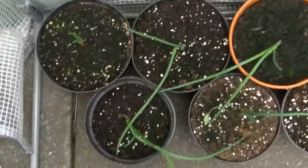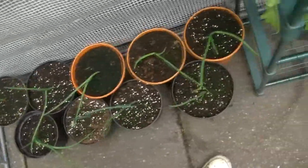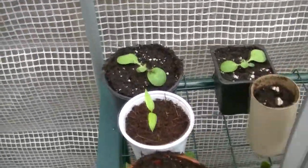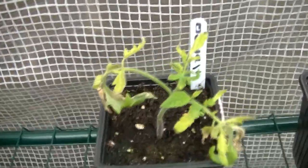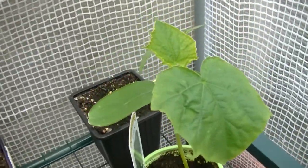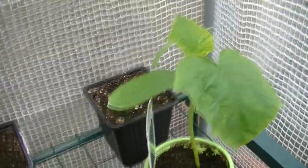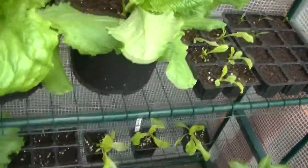So into the greenhouse, we have the onions, still all doing pretty well, a bit limped over but not doing so bad. Tobacco at the back there, a tomato, more tobacco. Some poor looking little tomato plants which are probably just on the way out to die, but I've got plenty more started. Cucumber. Down here, carrots in seed cells, iceberg lettuce, more crisp head lettuce, round lettuce at the bottom.